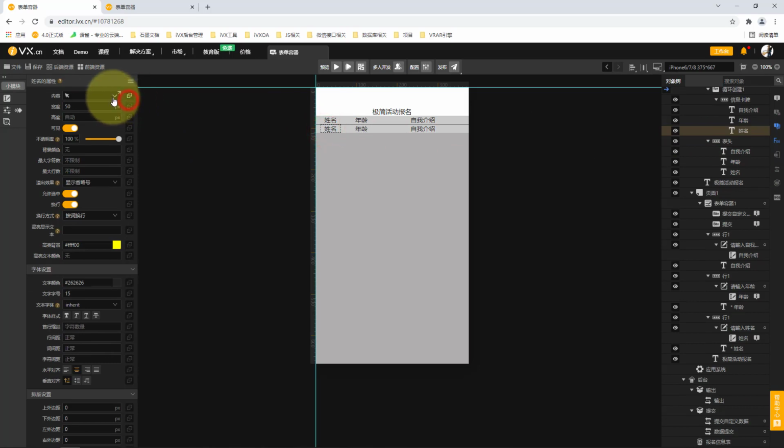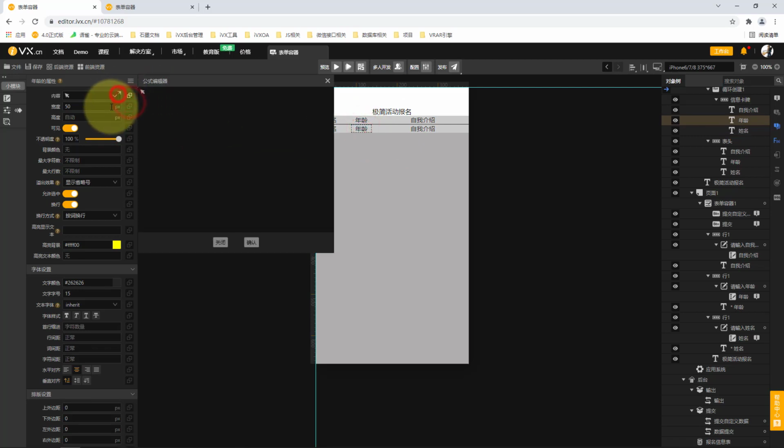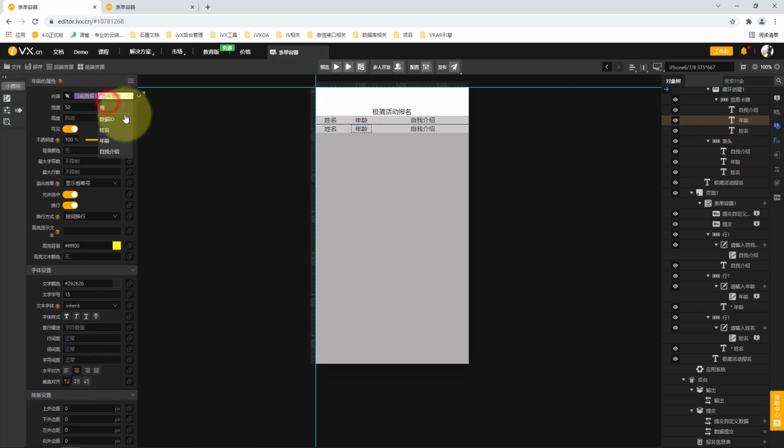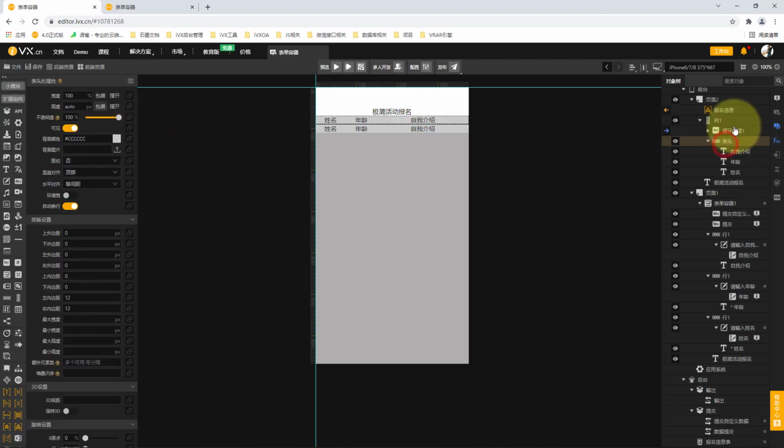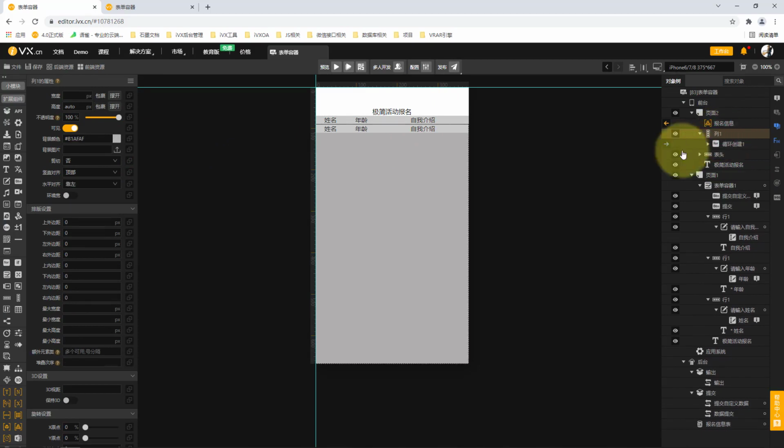We can add such a paging container after registering and put it here. Then we can observe one of our paging containers. When it comes to pagination, we need to give it a series of values such as the total number of data, the data volume per page, and the current page number. So we add another data item under our page, which is our page number.